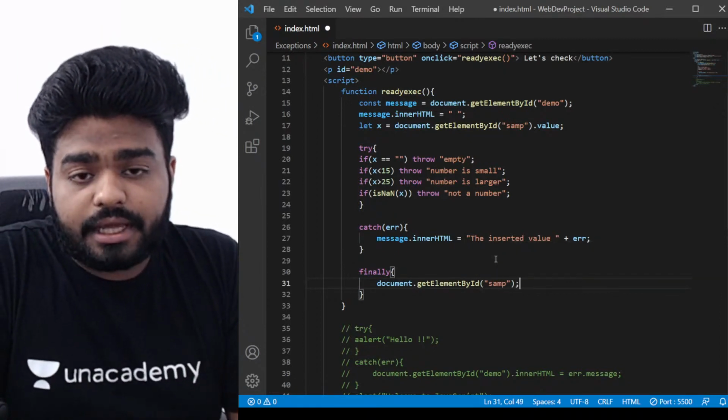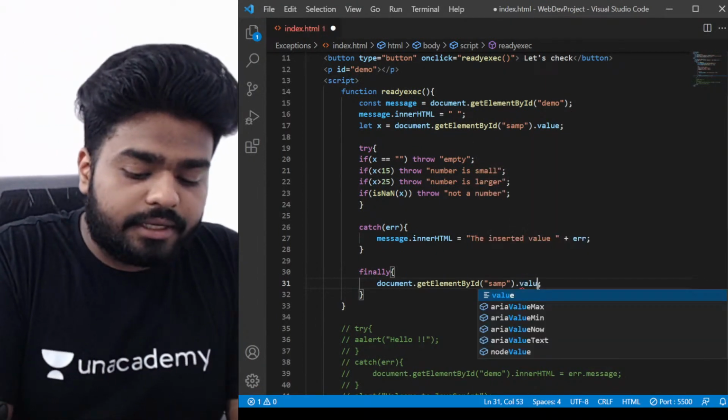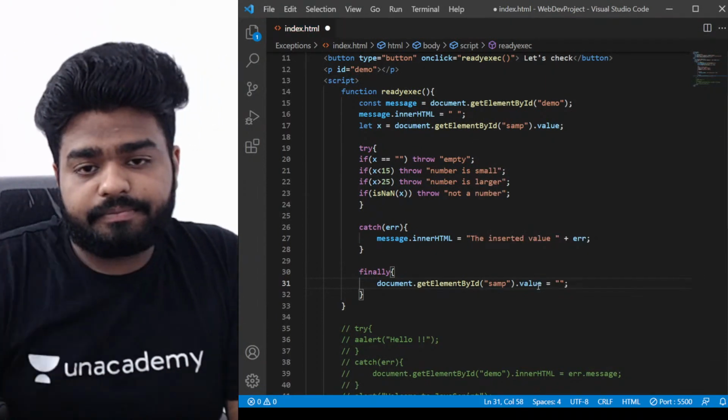So I'm putting samp here, document.getElementById samp, I'm going to give .value and I'm going to set it as empty.